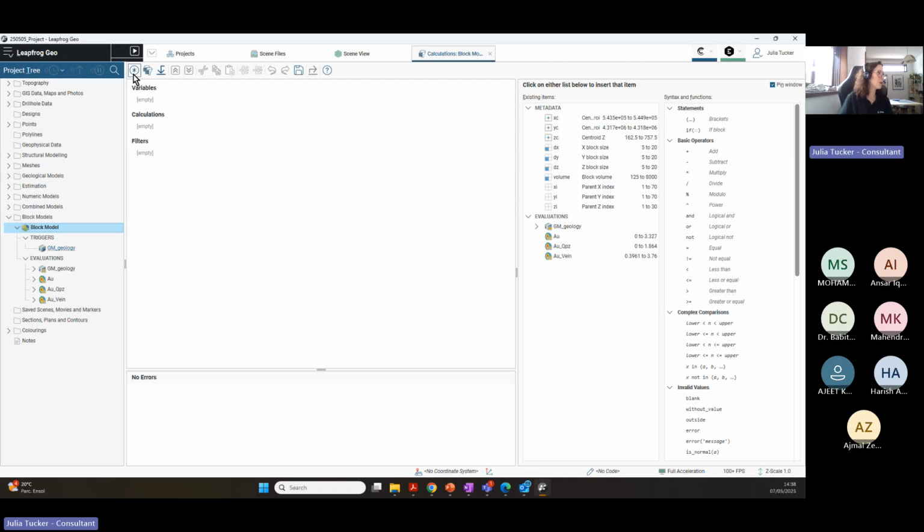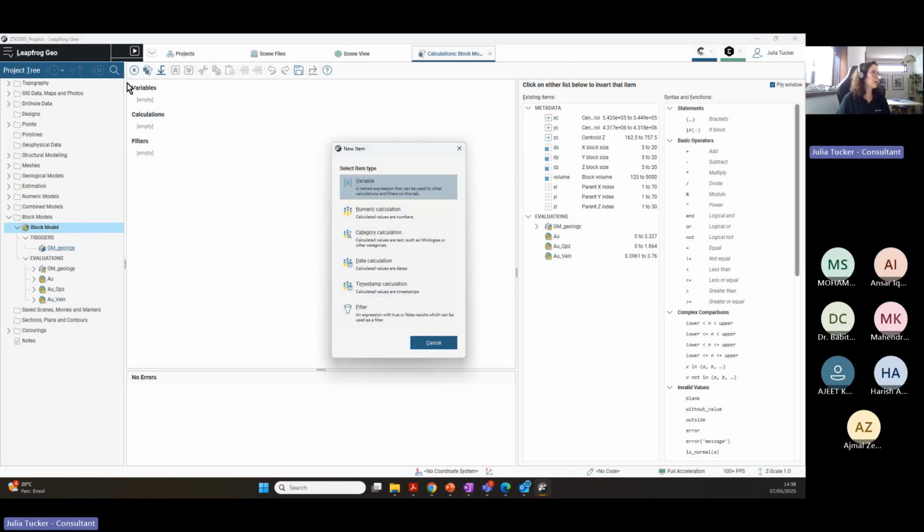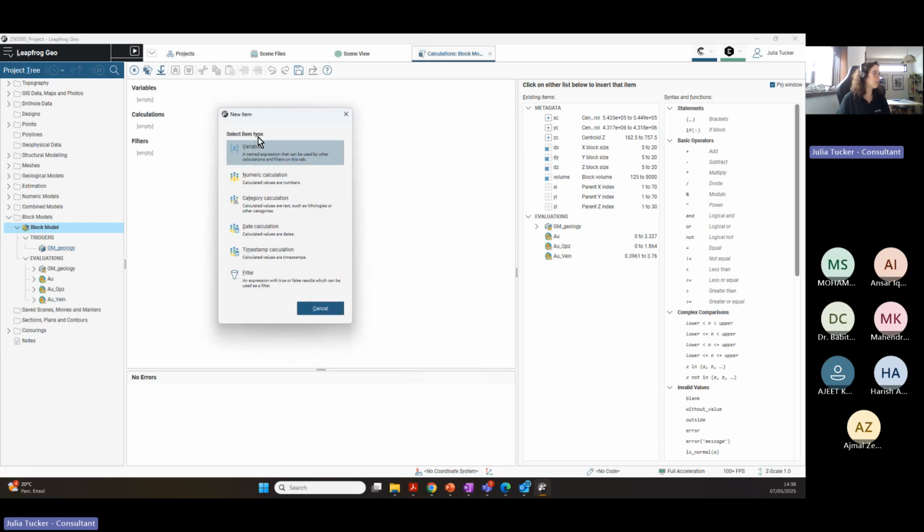So right here is the place where you are going to create a new item, right here is the place where you are going to copy items to another object, and here is the place where you are going to import items from a file. So for instance, you will need just to click right here, and you would have to select the item type.